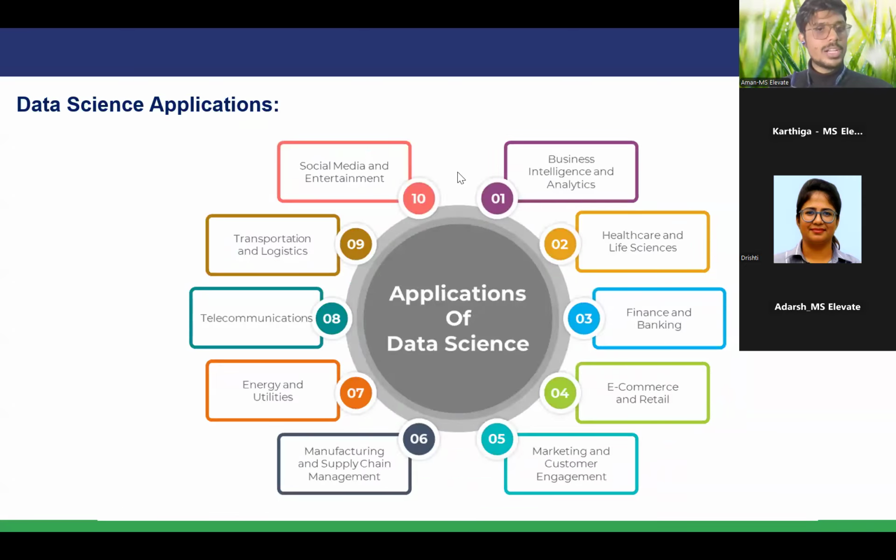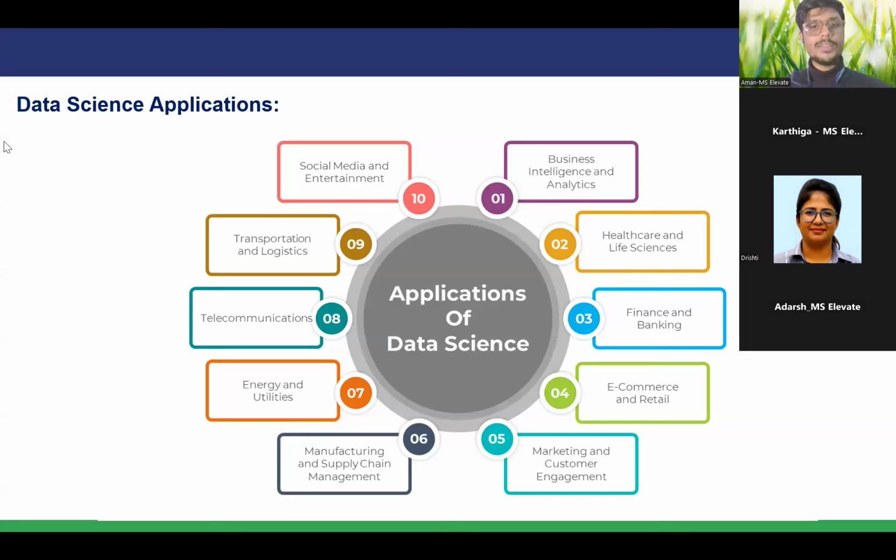Now, data science applications. Where do you use data science? Basically machine learning and all in business, healthcare and life science, finance and banking, e-commerce and retail, marketing and customer engagement, manufacturing and supply chain management, then energy and utilities, telecommunication, transportation and logistics, and social media entertainment.